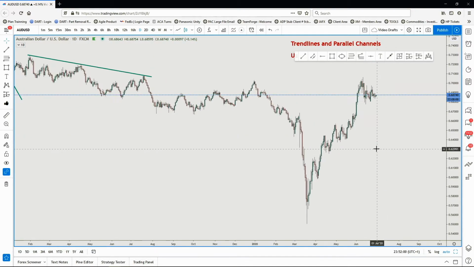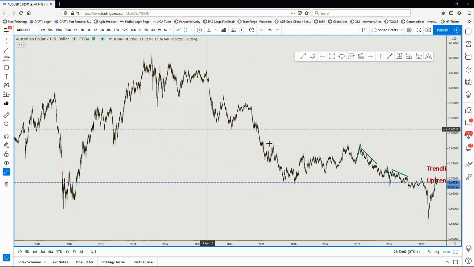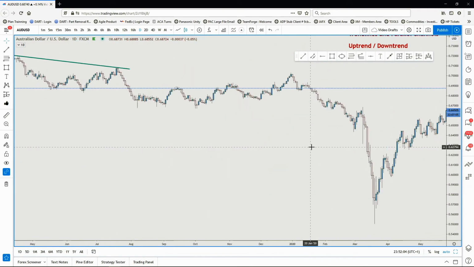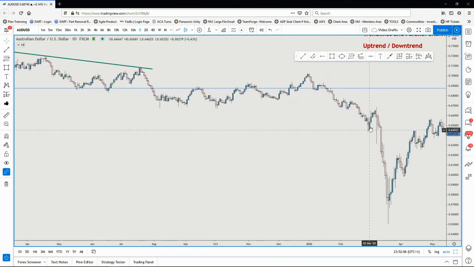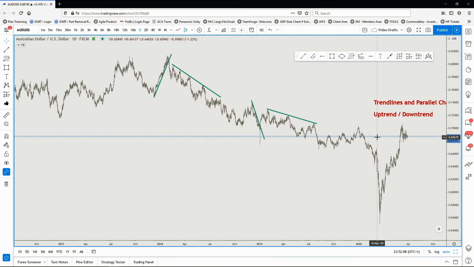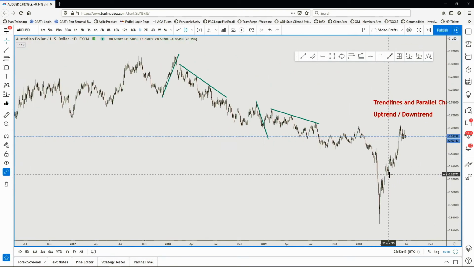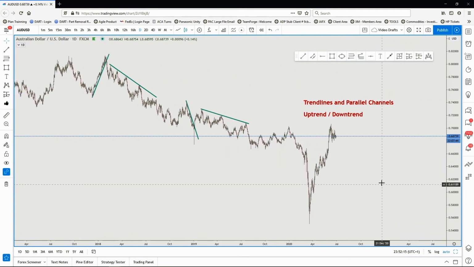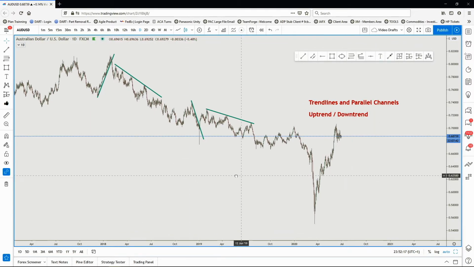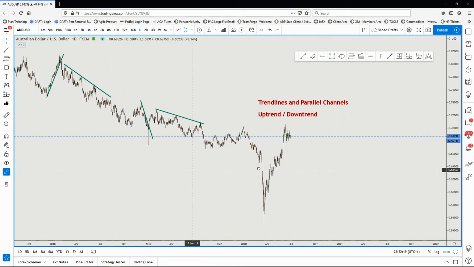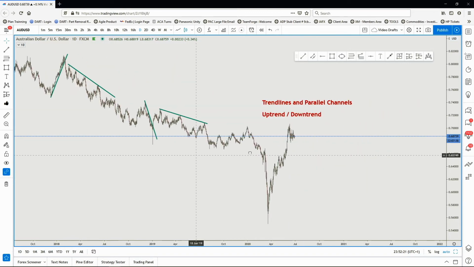So I'm letting go of the control key. Now it scrolls left. And if you want to zoom in on a certain spot, now I'm holding down the control key. I just want you to practice that because we need to know how to manipulate the charts. And the other thing is, if you want to move the charts, you just left click with your mouse and you can move it around left and right.